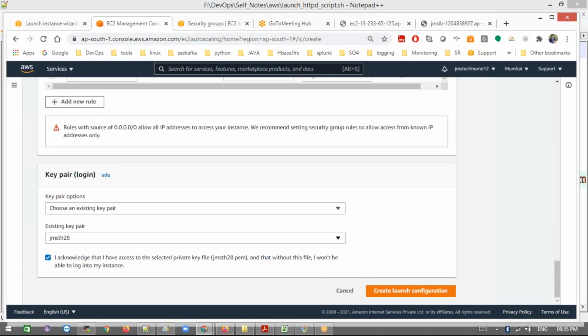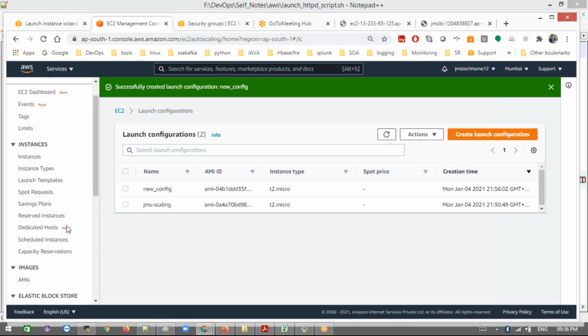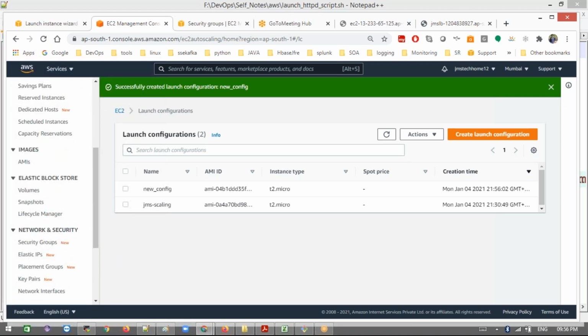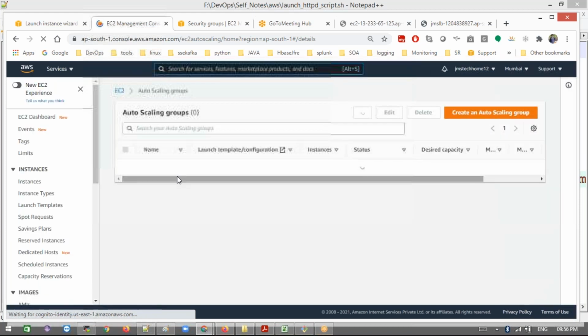Or HTTPD, HTTPD will work for CentOS. Once your new config is here, you can edit that also. I just want to check one more thing. Don't keep it running. Once your work is done, just remove that.